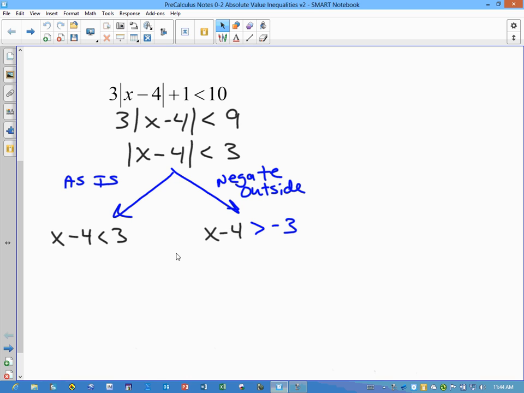Now, in mathematics, whenever we break something up into two cases, you do have to have a logical connector. The word will be "and," or the word will be "or." Which one depends upon this symbol, the one from just before when you break it up, whether it's greater than or less than. And a good mnemonic, a good easy way to remember it, is you can think of "less than" and "greater or." So if this symbol is a less than symbol, like it is, then the word between them will be "and." If this was a greater than symbol, then this would be "or."